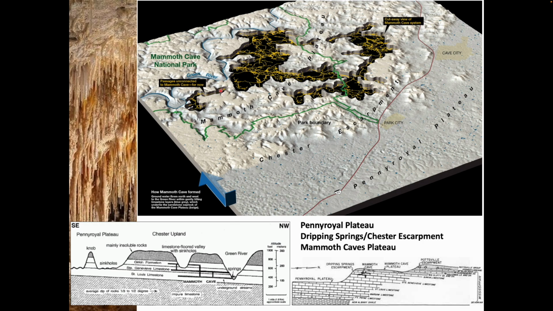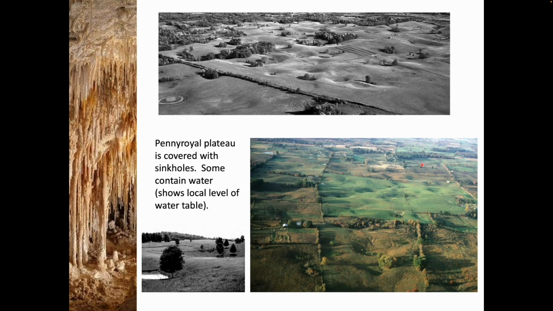So you have the Mammoth Cave Plateau, where you have the cave area protected by the sandstone and shale, but where that sandstone and shale is not present, we have a karst landscape with limestone at the surface. And by looking at that Pennyroyal Plateau, we can see all of the sinkholes and solution valleys that are present in that very rough, undulating surface. These occasional ponds that are present show you the surface of the water table on that plateau, so it's very shallow.